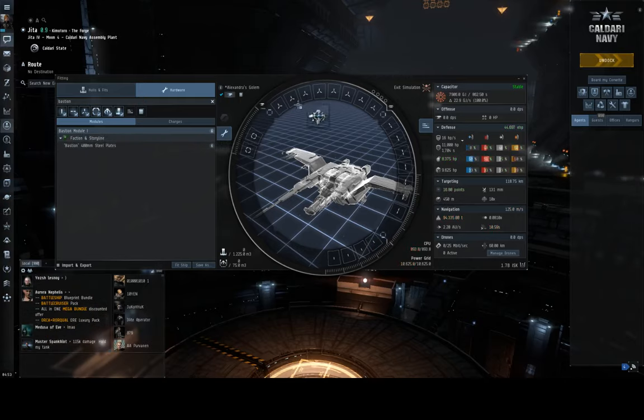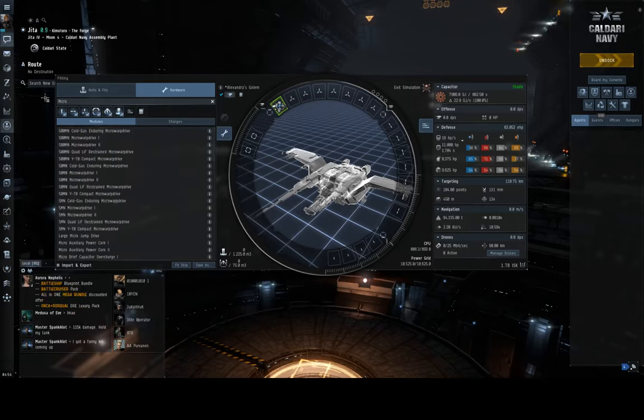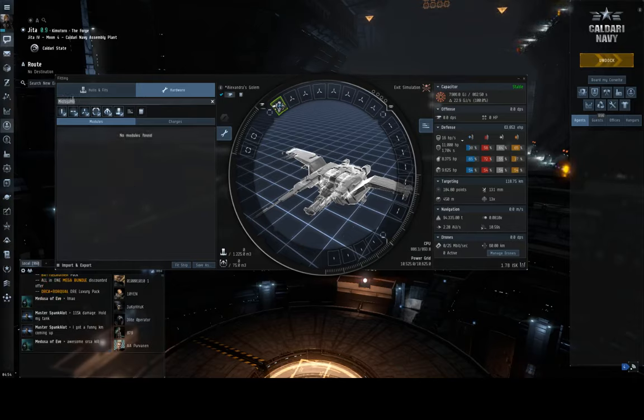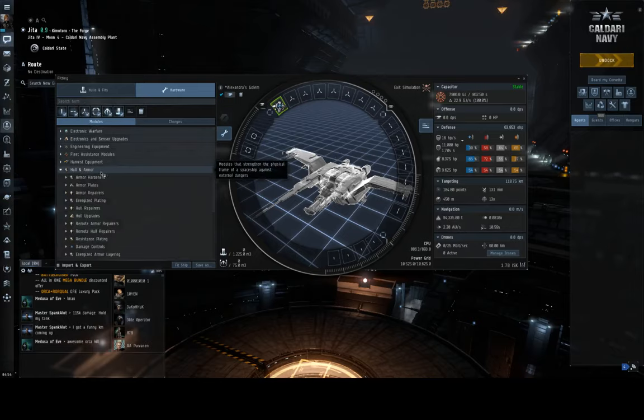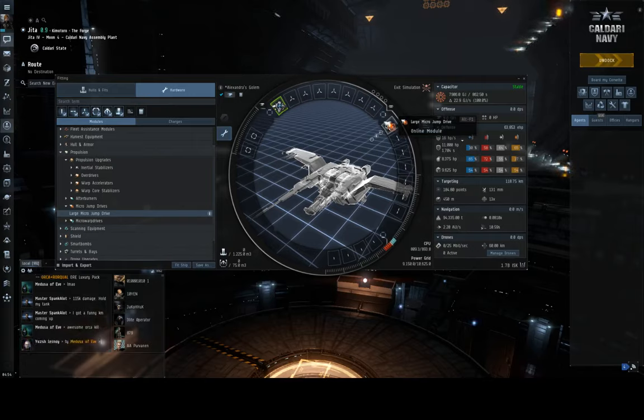So there's Bastion module 1. Nope, not a steel plate. So we're going to drop that up here, up in the high slot. I do have the skills to run the Bastion module, so that is good. The other signature of Marauders is the micro jump drive. Let's see, nope, we're going to go to propulsion. There it is, micro jump drive. I'm going to drop that on there. So the Marauder has bonuses to both micro jump drives and the ability to use the Bastion module, which is unique to Marauders. And I'm really looking forward to trying it out.